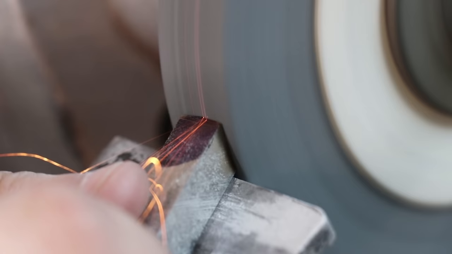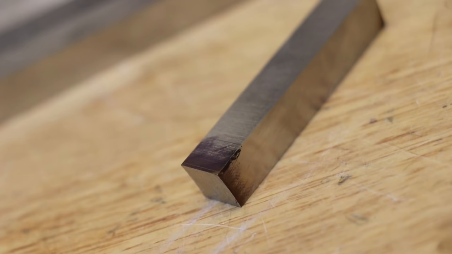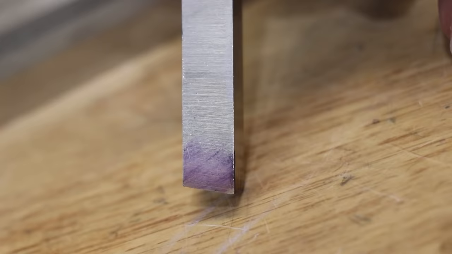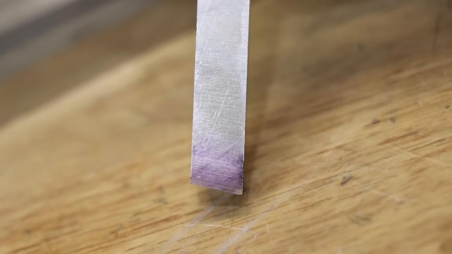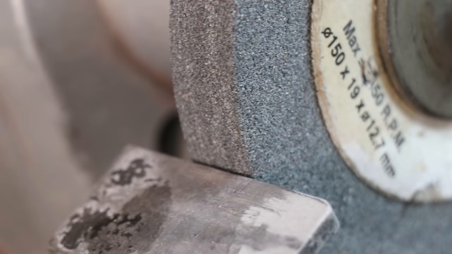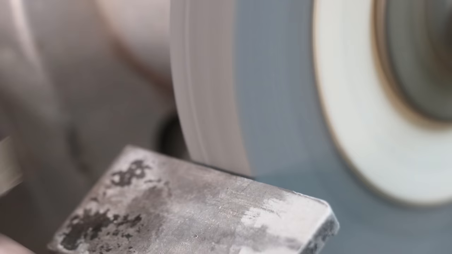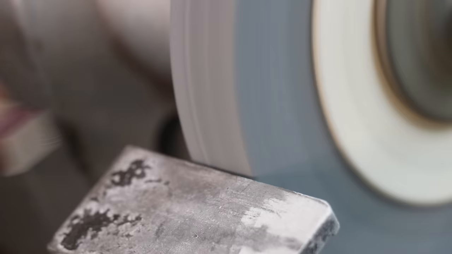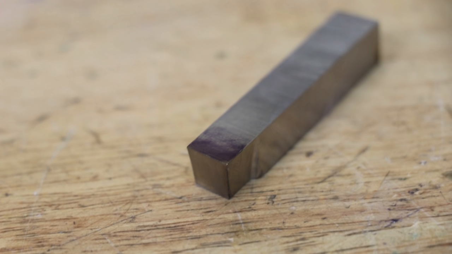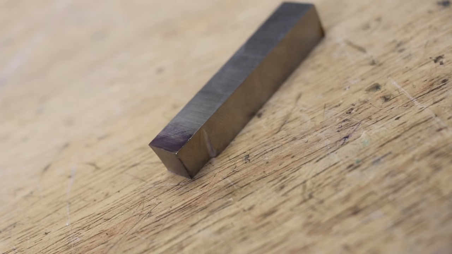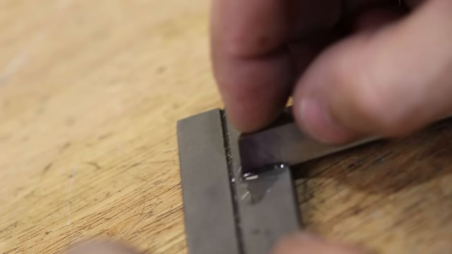I don't know how easily you can see it on the camera, but when you see sparks on the top edge of the tool, it means the top edge is in contact with the grinding wheel. And after the first grind, the front face now falls away in both directions. The second grind will be to remove material from that side face. I'll keep the tool rest at the same 10 degree angle and I'll make sure to keep the tool perpendicular to the grinding wheel.